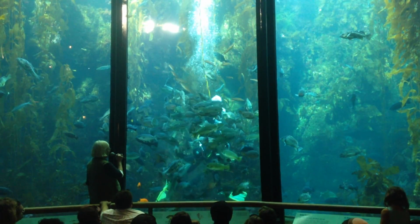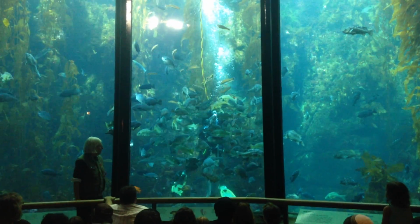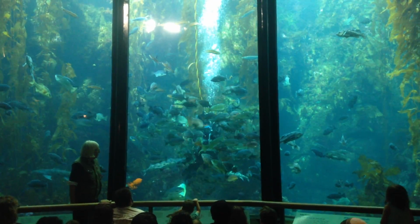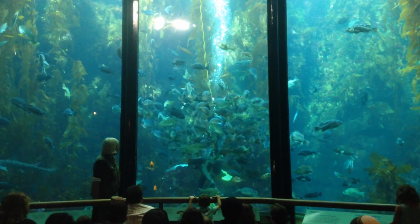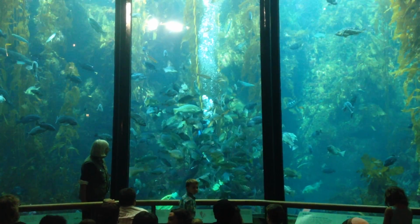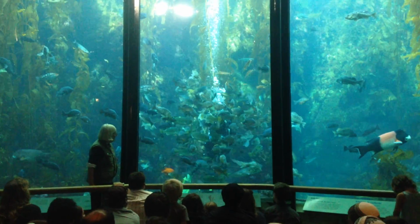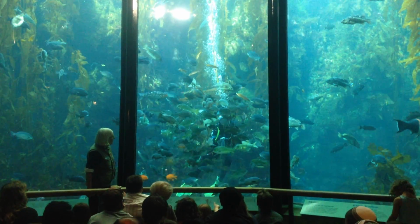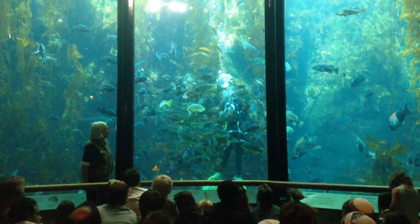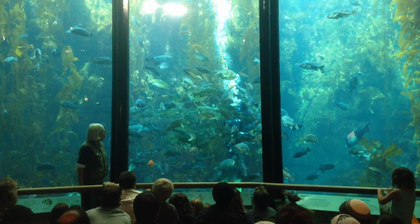Oh, shark! Shark! Yeah, the leopard sharks, these guys are really cool. They have really small mouths on the bottom of their bodies, and so they like to swim along the bottom of the seafloor and look for anything kind of squishy like this squid I have in my hand. I'm not sure if you guys can see it, there's so many fish. But then they'll come along and just slip it up or use their Velcro-like teeth to eat the food off the bottom of the seafloor.